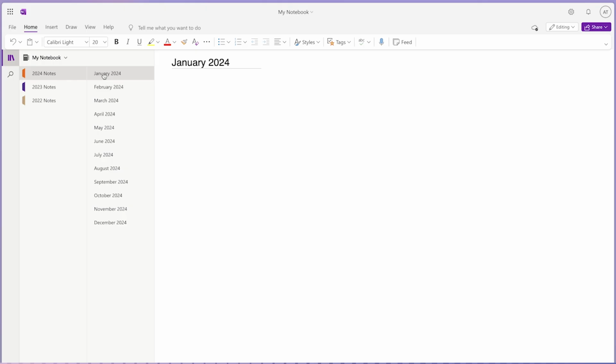In OneNote, the new section with a page for each month has been created. If you have a page template that you'd like to use, you can edit your flow to get the page content and insert it into the Create a Page in a Section action. I cover how to do this in a different tutorial. Click here to check it out.